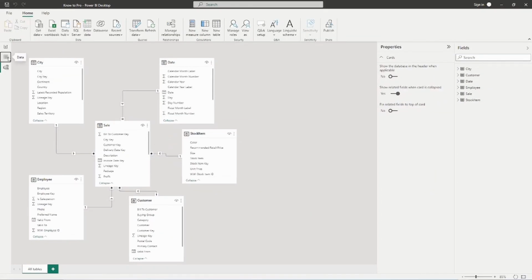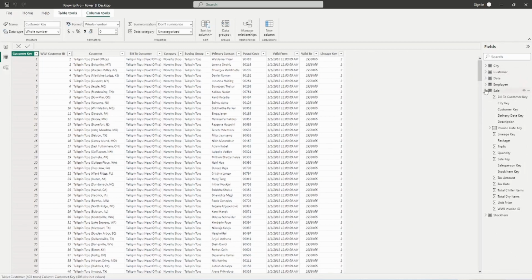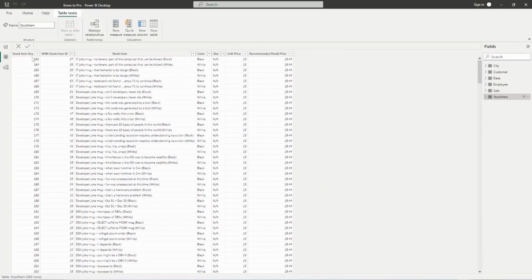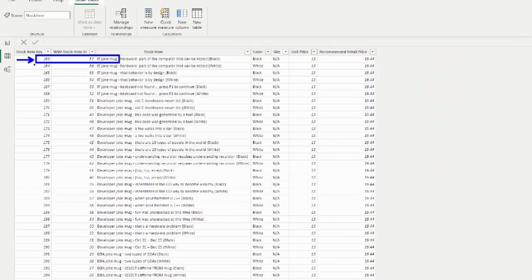So what happens here is I'm going to go over to my stock item table and pick a stock item key. I'm just going to pick this first one here. A stock item key of 163, it's an IT joke mug. What happens in Power BI is it says, oh, the relationship was built off the stock item key 163.